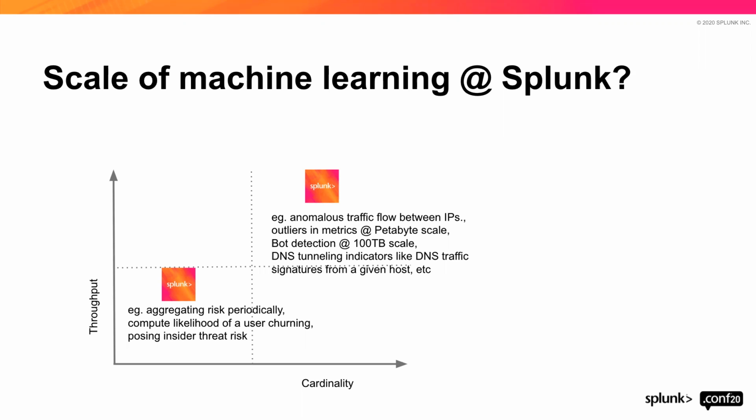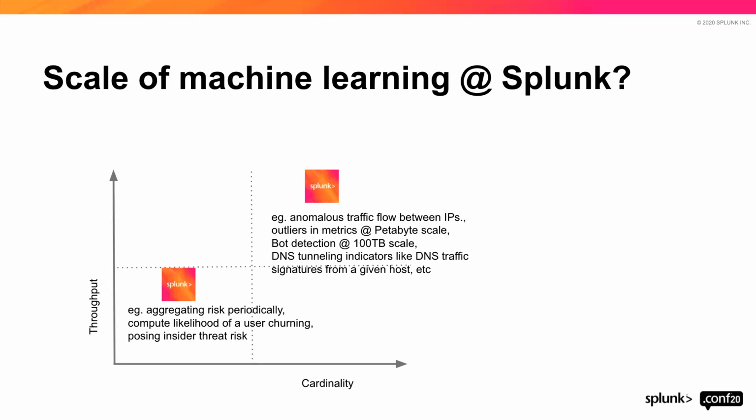On the other hand, even before we get here, there's a lot of things we need to do from a statistics point of view or a machine learning point of view to actually gather evidence. For example, customers of ours are ingesting petabytes of data, with cardinality in the hundreds and thousands and even millions. And you can think of these as time series problems with very high cardinality. And often we have to figure out outliers in these time series at high cardinality, right?